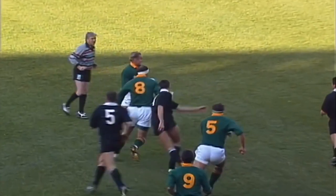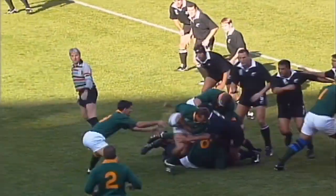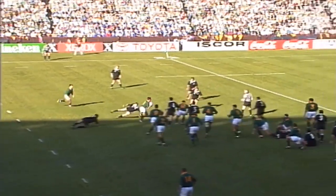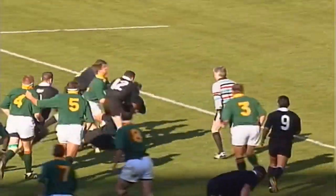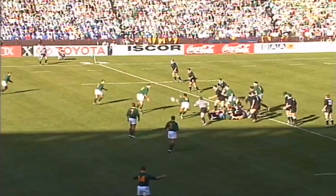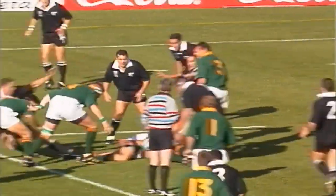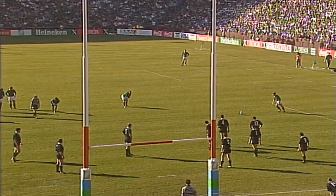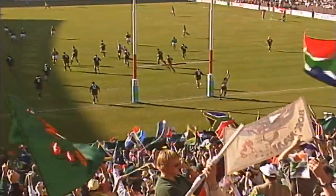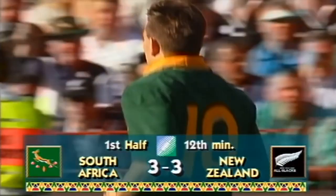Over the top to Pina. South African captain sets it up. Kruger goes blind. Stransky finding a little wriggle through. Well held by Olo Brown, the prop eventually getting him down. Wide it goes. Back inside to the big man Andrews. And a penalty. No mistake there — Rider. Coming up to eleven minutes gone. And Joel Stransky — three all.